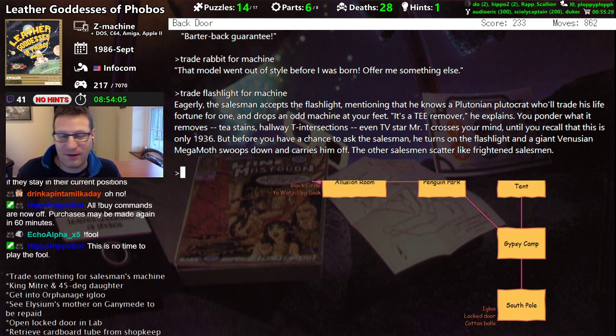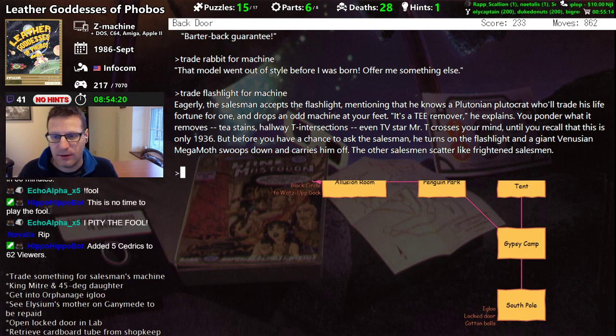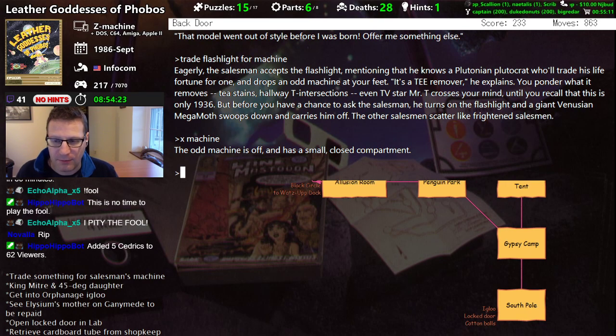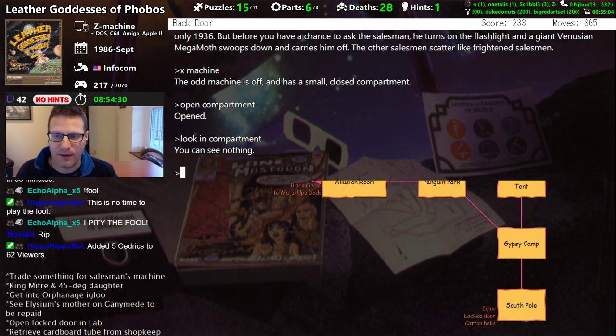Oh my gosh. Okay, well, that was, I guess, the 15th scoring event, or puzzle, if you will. Nice. So we have a tea remover. The ad machine is off, has a small closed compartment. Let's open the compartment. Opened. Look in compartment. You can see nothing. Well, we don't have a flashlight anymore to look inside there. So maybe we put something in the compartment. And then you turn on the machine and something happens to it.